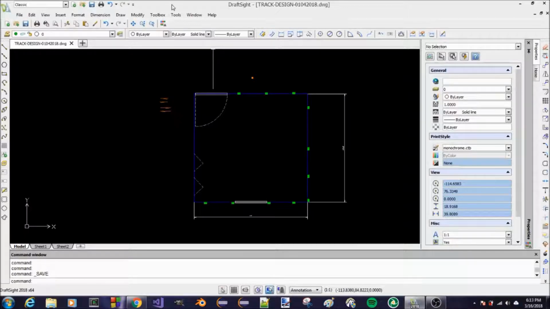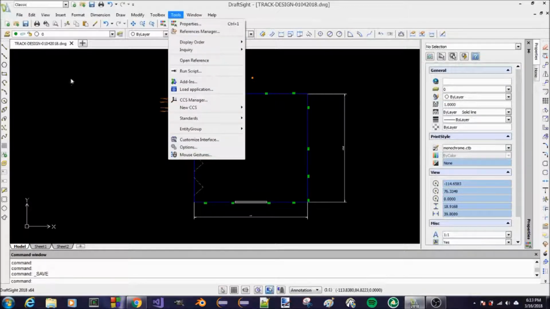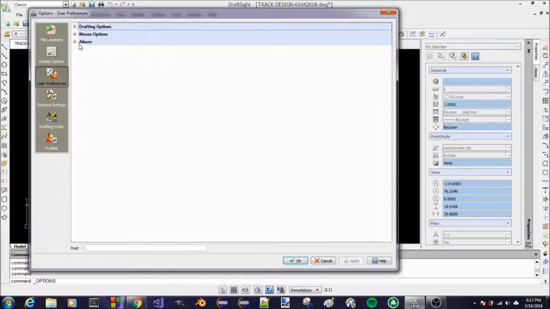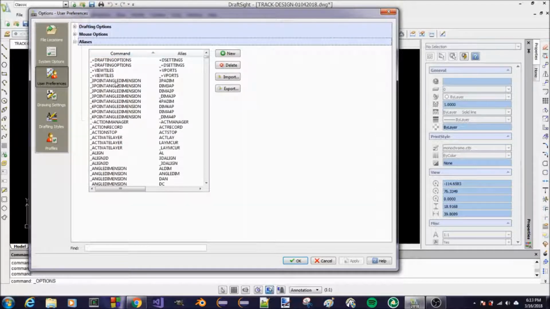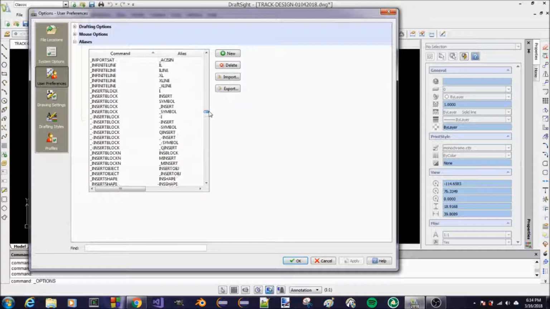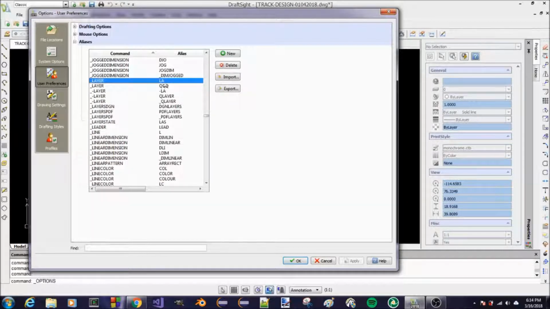Before I get started on CAD commands, let me just remind you, I talked about this in an earlier video, aliases. If you go to Tools, Options, User Preferences and Aliases, and expand this node, the ones on the left side where it says Command are all the CAD commands that Draft Site uses. The ones on the right are aliases. These are user defined. For instance, for the layer command, we come down here and look for layers. You can see I specified this as LA. So if we type in LA down here in the command line, it brings up the layers dialog. It could be anything you want it to be.